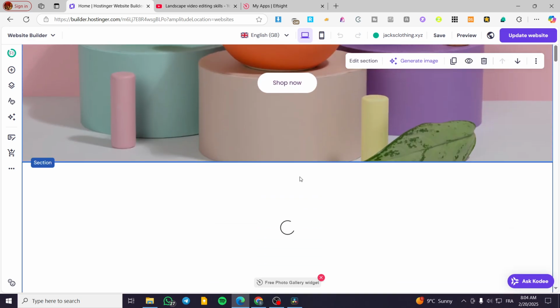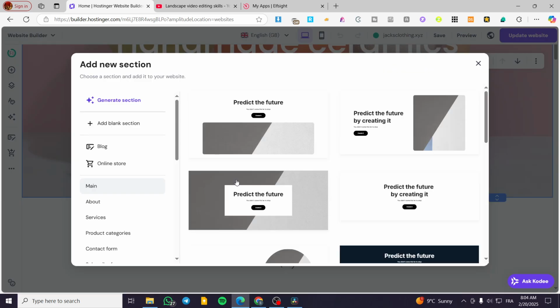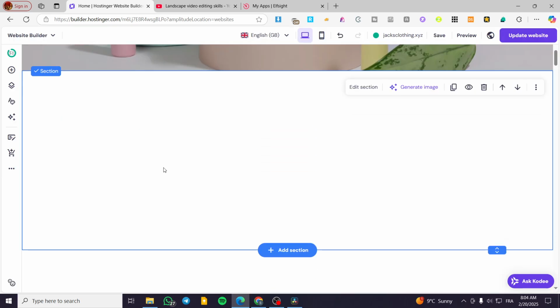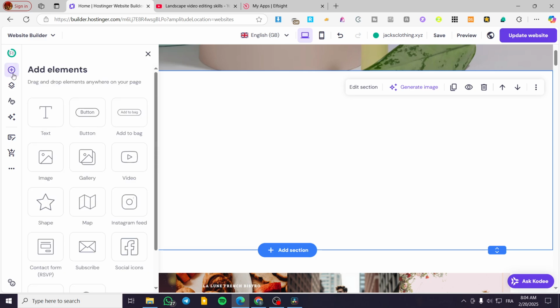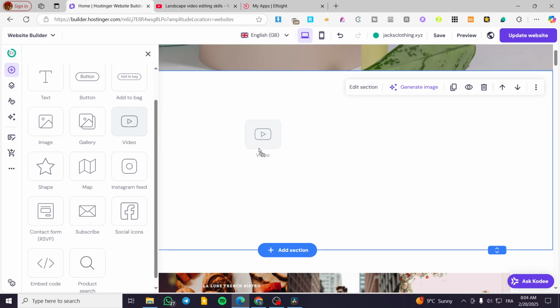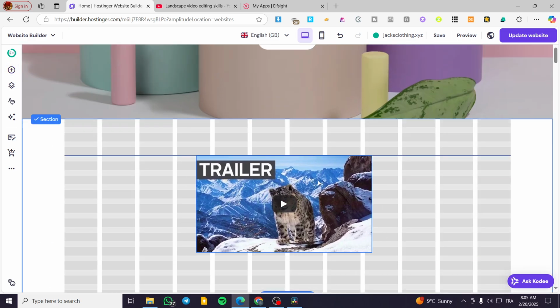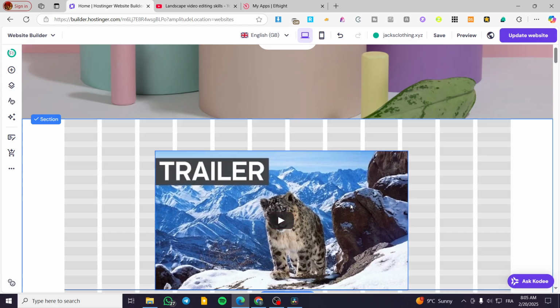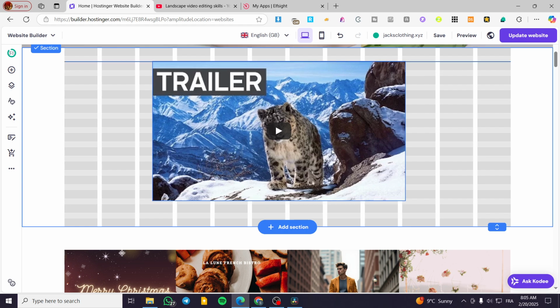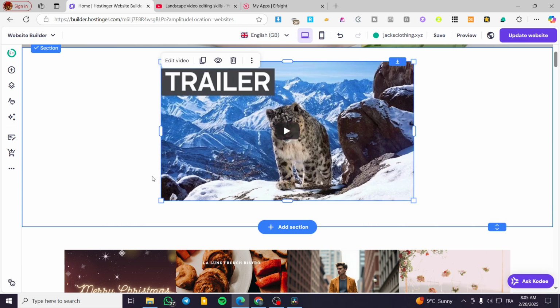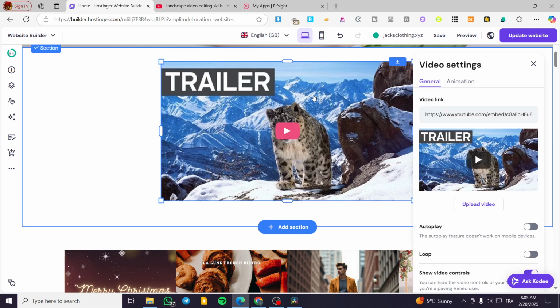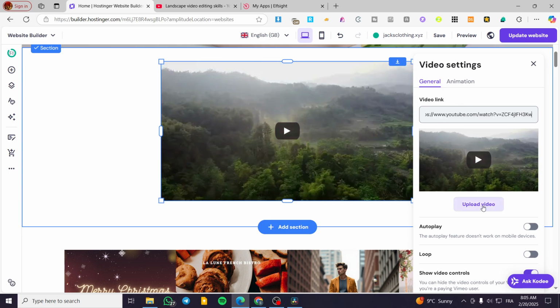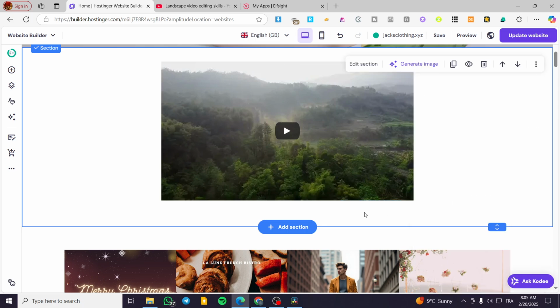Once you have everything here, what we are going to do is set up the first method. The first method consists of adding a blank section, and in that blank section we are going to add an element. So basically we're going to have videos here that we are going to drag and drop. This is the element. We can make our video a little bit bigger, smaller, or whatever. We're going to double tap on the video or edit the video, and then you can put the YouTube link. For example, in here, I'm going to paste my YouTube link, or you can go ahead and upload a video.